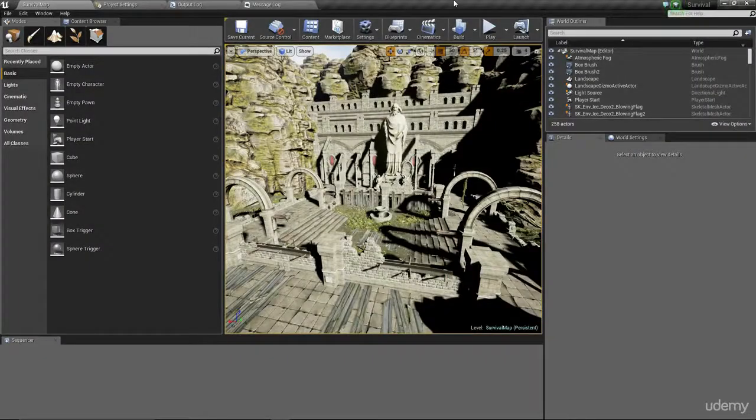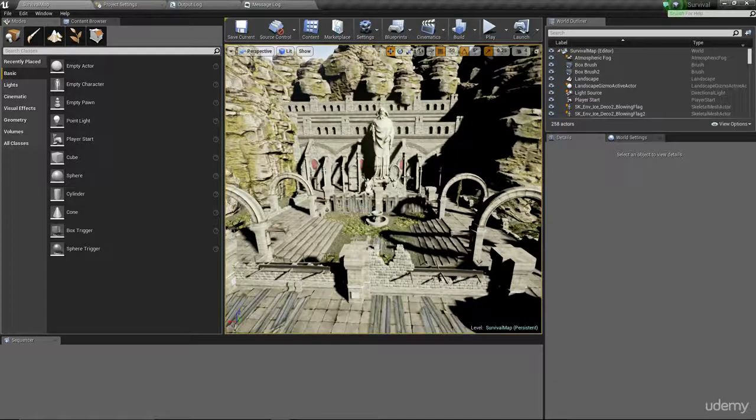It's time for us to start lighting the map and adding post-processing. Now, I'm going to warn you ahead of time that when we're doing the initial lighting, it's probably going to seem like it's slightly off. The reason for this is that I really am probably going to be tuning most of this through the post-processing rather than the lighting itself. So don't be too scared when you see that happening.